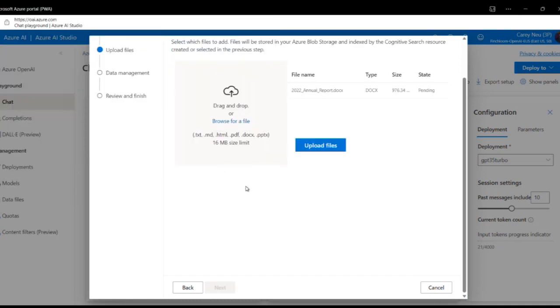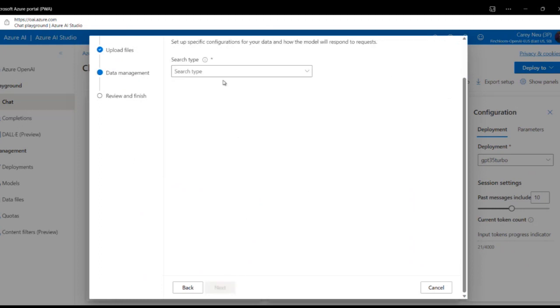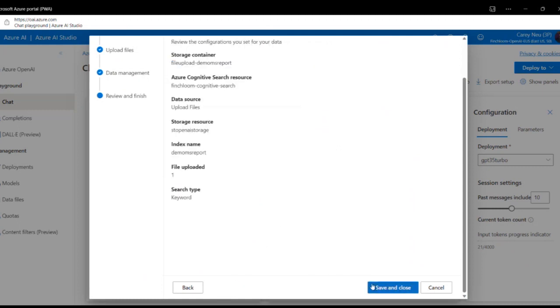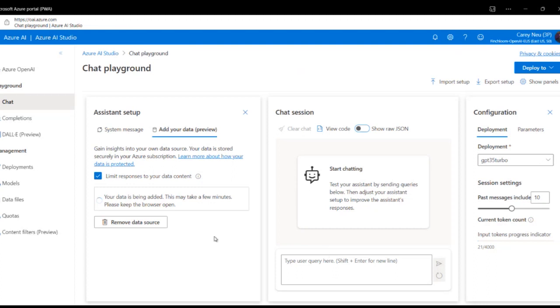Docs, Word docs, PDFs, there's a lot of things that are supported. It is possible for other sources, but there'd be some massaging and stuff like that. But right now we're just going to do a couple simple ones. This one's going to be a docx, and then we're going to do some PDFs for the next demo. So this is just one document. And right now we're going to stick to a keyword search. And we'll save and close. Generally, for one document, it just depends, but it's about a minute to a minute and a half. And what it's doing, like Jim talked about earlier, is learning the document, right?